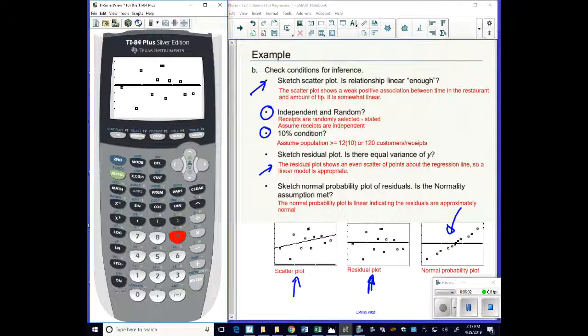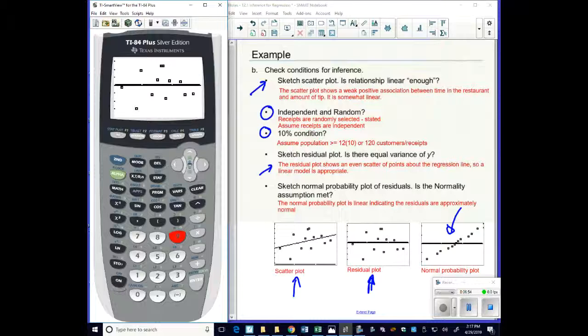And remember, the horizontal line is your regression equation. Every once in a while you'll see a line kind of flying through your graph, but your regression equation is going to be that horizontal line. And we don't want to see any patterns in the residual plot. We want to see that equal variance of points, that even scatter that's random around our line. It just lets us know that our line cuts through our data evenly.